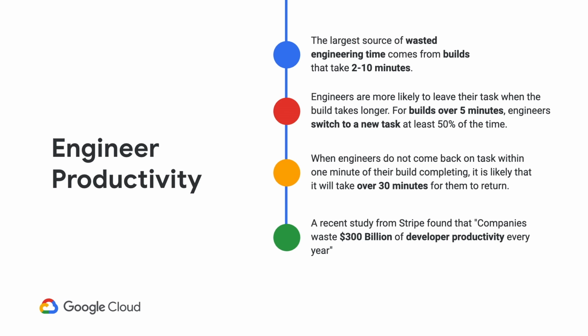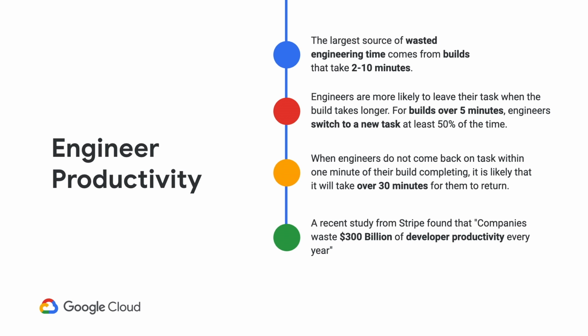So as a product manager, I care about shipping things to our users as quickly as possible. I don't get to tell the engineers to work faster. So when I learned about how much time engineers waste while waiting for builds, I got passionate about working on products that make that time as short as possible.